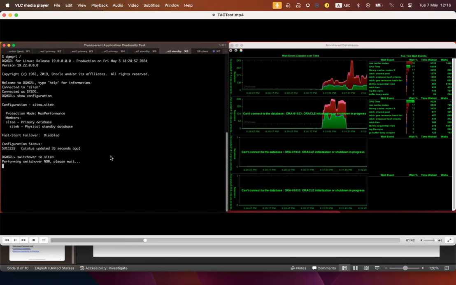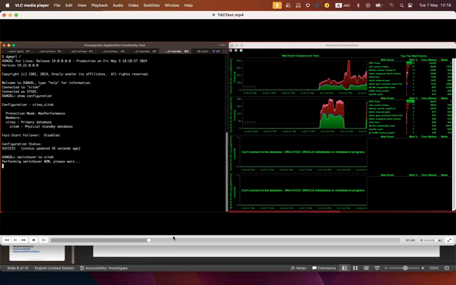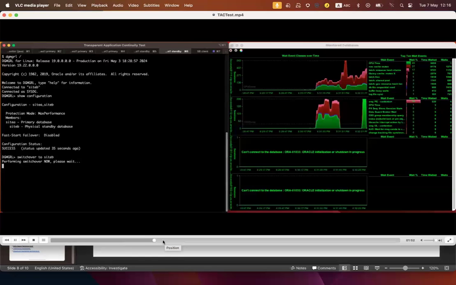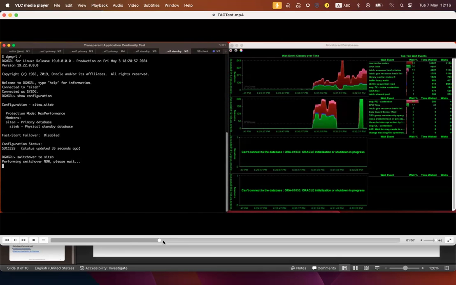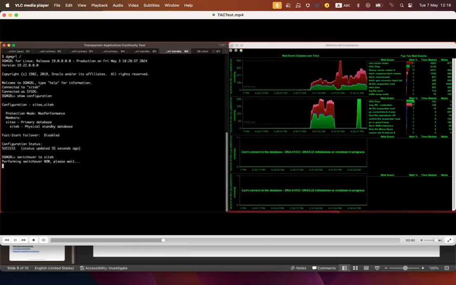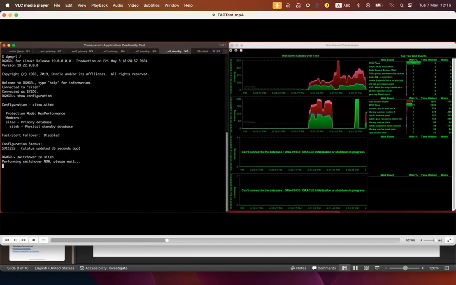And now I'm doing a switchover to the other ODA. It takes a bit of time because I think connection draining is also configured in the database service.